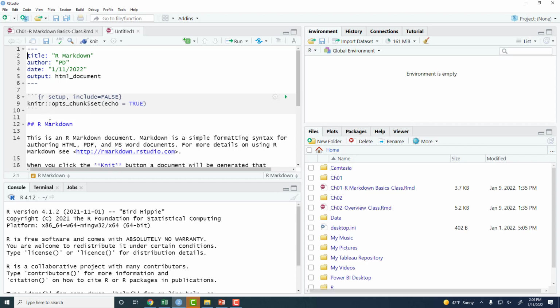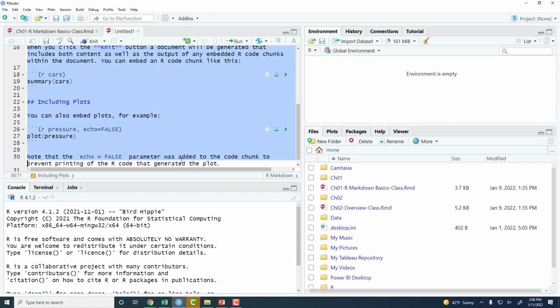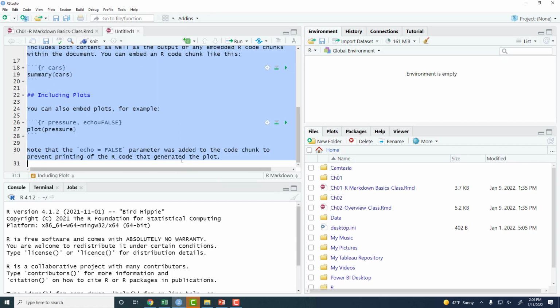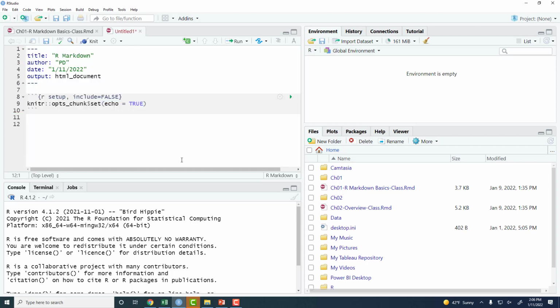You keep that, and the rest of it you just get rid of. Delete that. So this is what you should start out with. If you are starting with a new project, new work, you start with that.